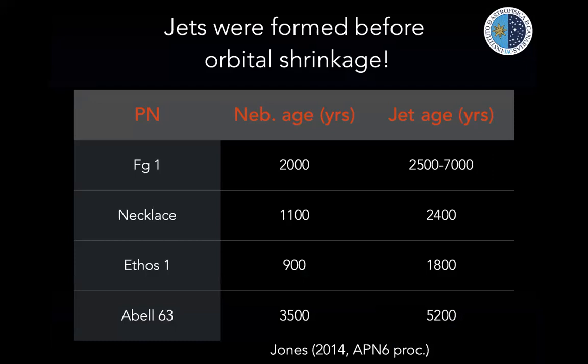So the central nebulae in these systems represent the ejected common envelope, while the jets trace the mass transfer. And in a significant number of these systems, we see that there's maybe 1,000 years or a few hundred years of difference between the two, indicating the jets and the mass transfer that formed them occurred prior to the common envelope, prior to the ejection of the common envelope.